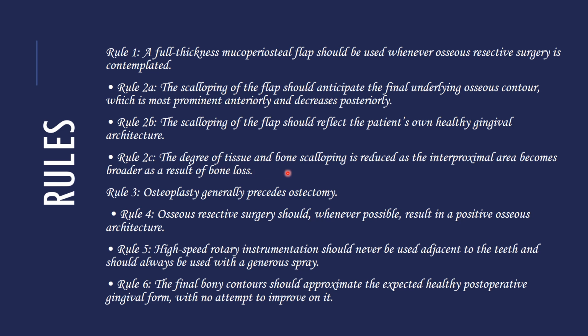The degree of tissue and bone scalloping is reduced as the interproximal area becomes broader as the area of bone loss. Rule 3. Osteoplasty generally precedes ostectomy. Osseous resective surgery should whenever possible result in a positive osseous architecture. High-speed rotary instrumentation should never be used adjacent to the teeth and should always be used with a generous spray. The final bony contour should approximate the expected healthy postoperative gingival form with no attempt to improve on it.